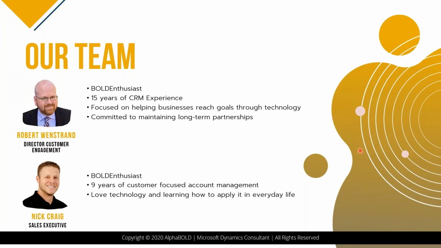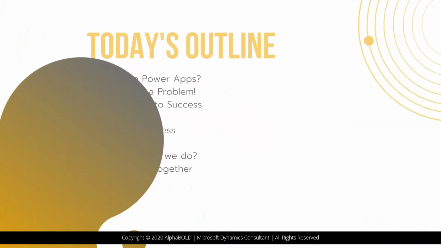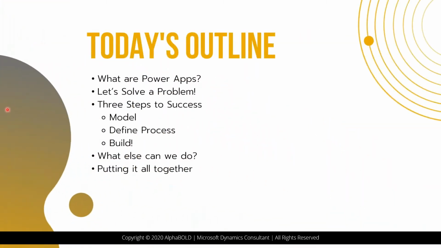Let's move to the next slide for our agenda. All right, so today essentially what we're going to be doing is we're going to, one, go over what Power Apps are, so that way we're all familiar there. Then we're going to take a problem and try to solve it through Power Apps. And through that, we're going to see the 3 steps to success, where we model it, we define the process, and then we build the app itself. In doing so, we can show you what else we can do, and then at the end, we're going to put it all together.